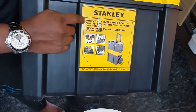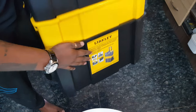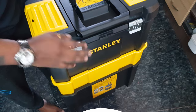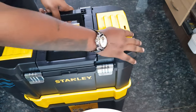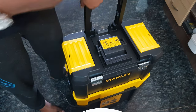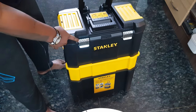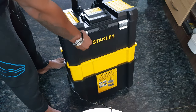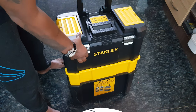We have this Stanley Essential Rolling Workshop with metal latches. So we have three containers, this one, the yellow one and the black one. And then we have certain sets for organizing our screws and all. So let me just quickly open this up. Like I said, we have these three containers, and most importantly, we have this roller as well, some wheels, so that it becomes easy for us to drag it. Here are the latches that we have, two latches, and we also have a monopod lock key here. So let me open the latch first.